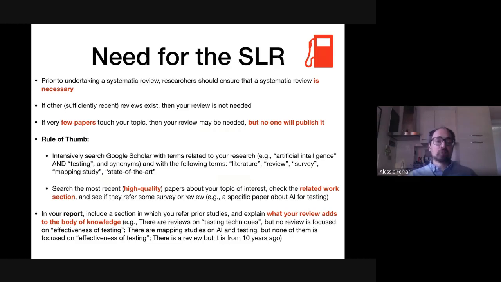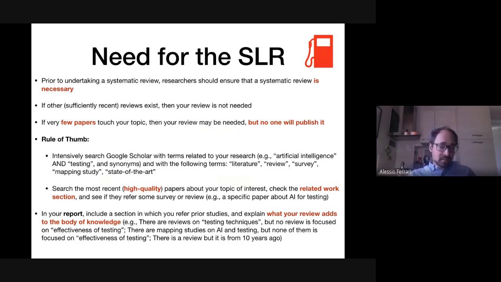And you go to Google Scholar, you search for artificial intelligence and testing and synonyms, so terms that are related and relevant for your research, and search also the other terms like literature, review, survey, mapping study, state of the art. So these terms, if they appear in the title or somewhere, normally represent a systematic literature review or a review of another form, not systematic, on the specific topic.